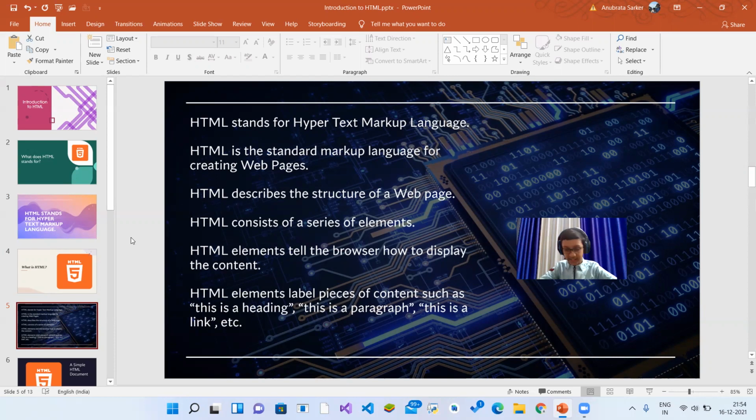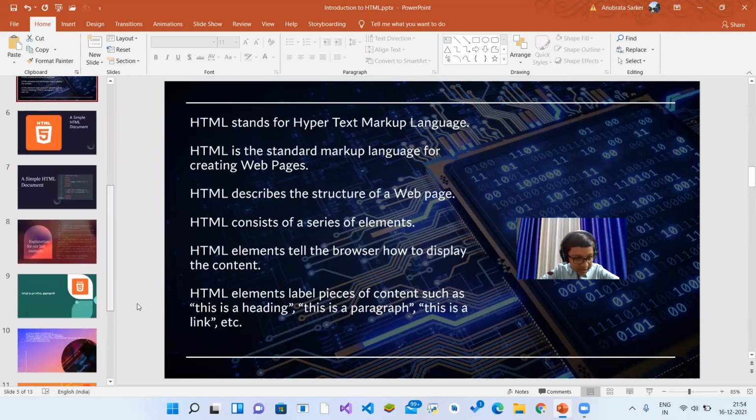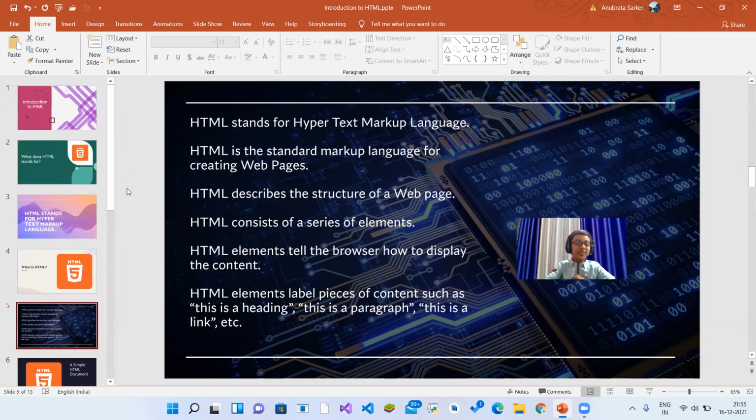We will learn about that later, on the later part of this video, I think on slide number 10. Okay, HTML consists of a series of elements. Like, there are tags for HTML. Like we're writing the HTML tag and the /HTML tag, and in between we are writing those things. So those things are inside that, and those are known as elements.